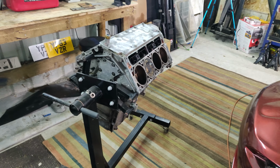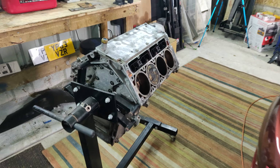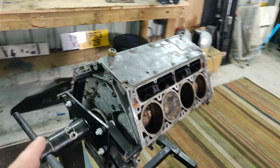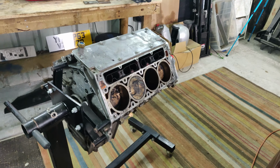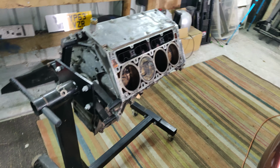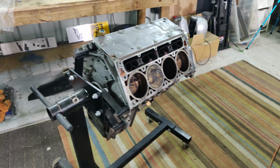So anyway, back onto the car stuff today, and most importantly, we're back onto the engine bits. Just to bring everyone up to speed, if you don't know what this engine is or what my plans are with it, essentially this is an L92. It's an LS engine family, and it's basically the poor man's LS3. It's all aluminium as per the LS3, but it comes out of a truck, so it has a truck cam, it has VVT, things like that.